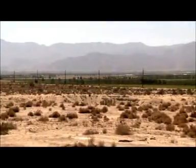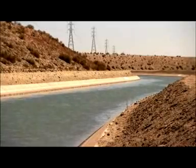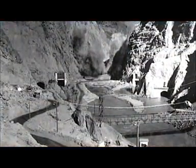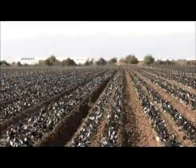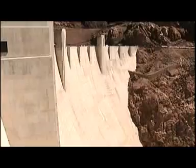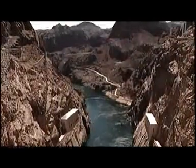The desert here began blooming in 1901 with the construction of a canal that diverted water from the Colorado. But diversion controls broke down a few years later, flooding a low-lying sink that became the Salton Sea. Because of that flood, one of the main things built was the old Boulder Dam, or some call it the Hoover Dam as well. Indeed, this Southern California farmland had become so promising and productive, the pressure was building in Washington to control the Colorado. It took decades from that first flood to complete the project, but the Hoover Dam now provides consistent water flow to regions that were previously often underwater.